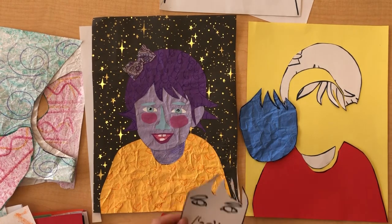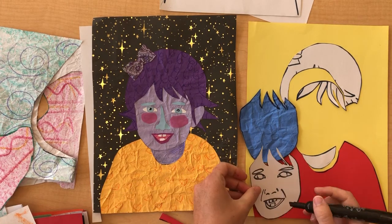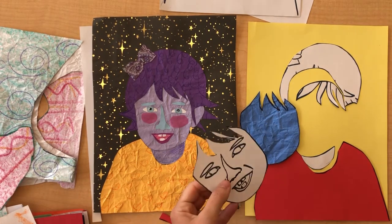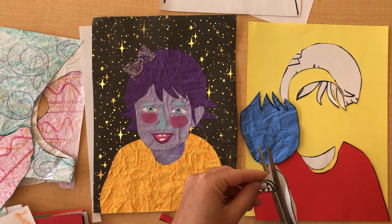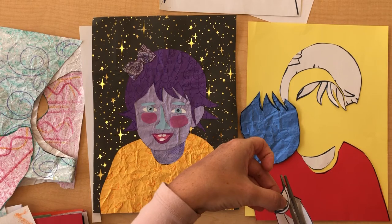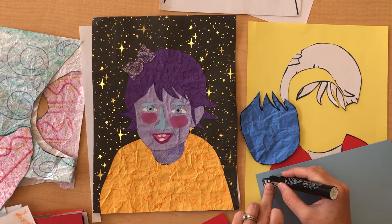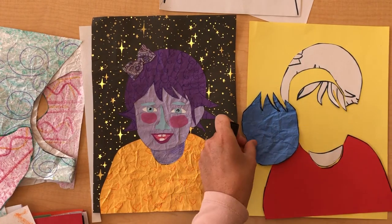You might look at the nose and say that's not a shape — and you'd be correct. So for a nose I actually had to make it into a shape, using the lines that I have and making it into a shape from there. This is going to take a little more of my smaller cutting skills, and I'm going to start cutting out the mouth. If you want, you can cut out the lips and everything later, but you can start with this. Maybe I want to add light blue, and I'll start little by little cutting out these pieces.